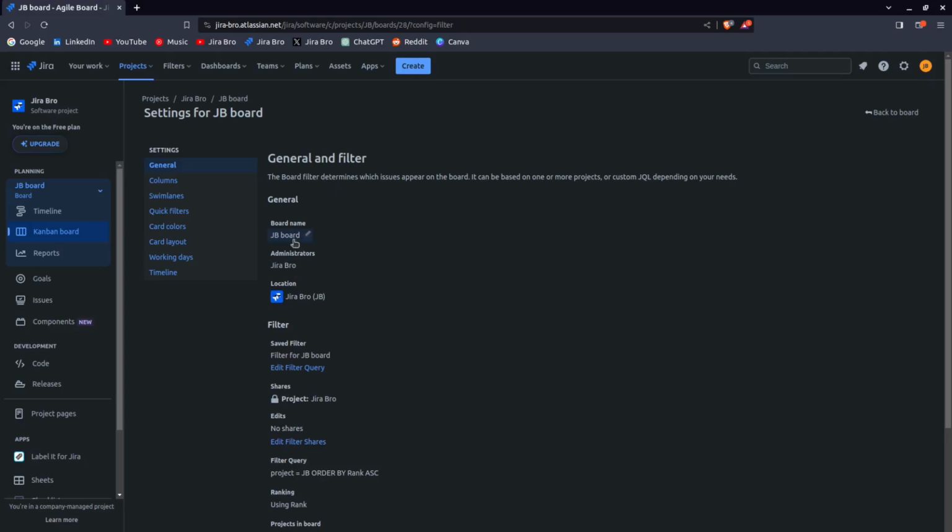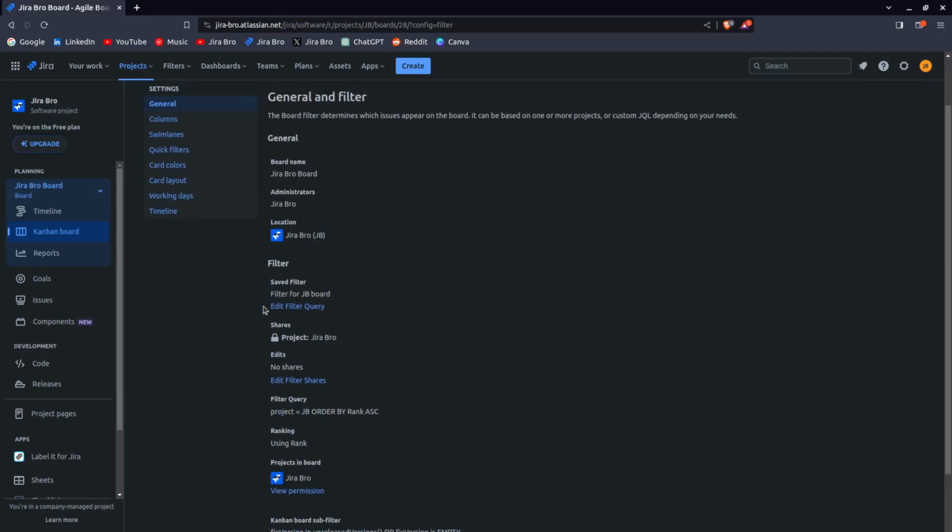Some might also want to have a different name for a board, so you're going to be doing that too. Alright, so maybe I'm going to name this Jira Bro board. I want to name it like this, and automatically, in real time, the name updates.